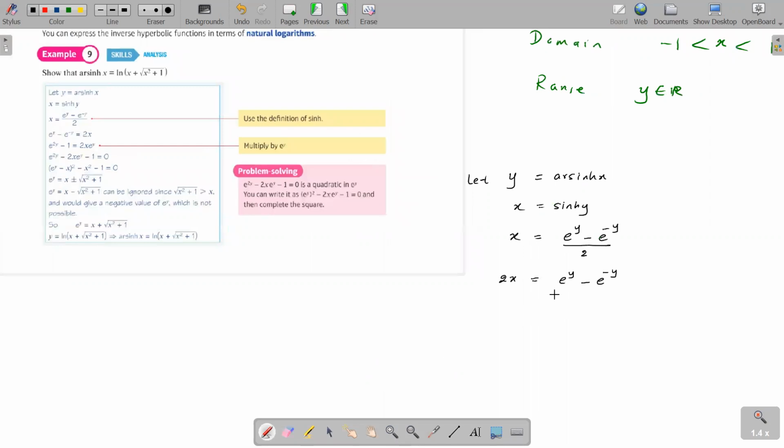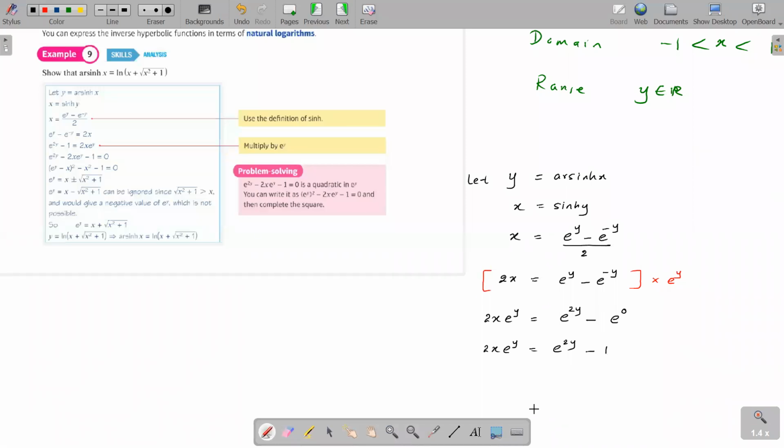All right, after you come to this point, let's rearrange the equation. So you can see I have e to the power minus y here, and e to the power y. What I'll do here is get everything to a positive power. Basically, we need to construct a quadratic equation here. So how do I construct the quadratic equation? I'll multiply the whole equation by e to the power y. So I get here 2x times e to the power y. Here e to the power y into e to the power y is e to the power 2y, minus e to the power minus y into e to the power y is e to the power 0 when you add the powers, right, guys? So what do we get here? 2x times e to the power y is e to the power 2y minus e to the power 0, that's a 1.